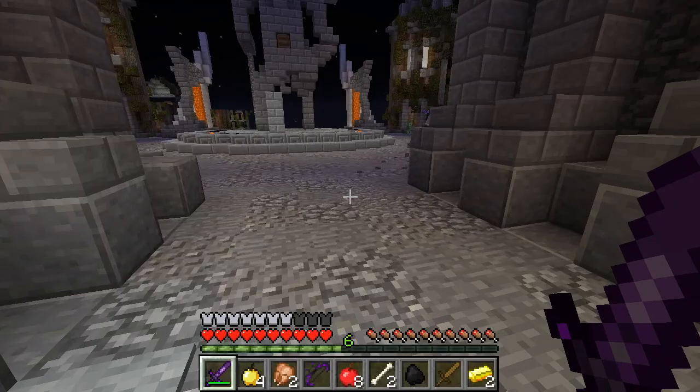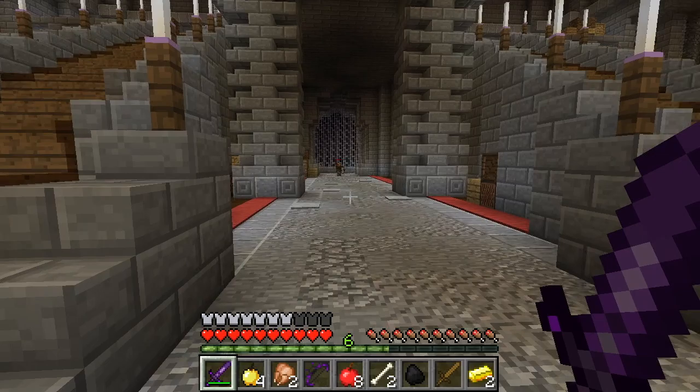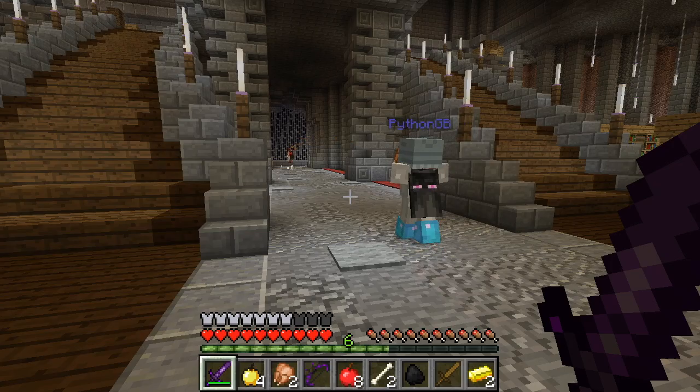Okay, so I'm going to get a diamond chest plate. Sounds good to me. Oh, hey, one of the guards respawned by the front gate. So that guard wasn't there before, was he? He's done. Don't worry about it. No, they're resistant to ranged attacks.